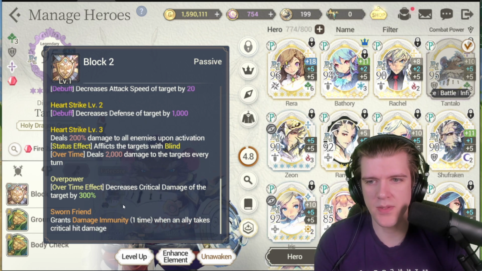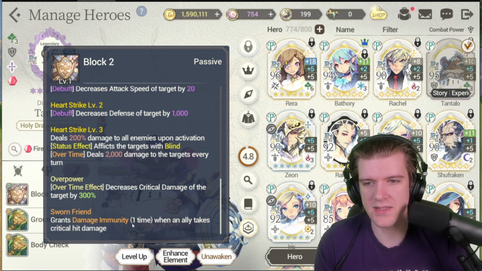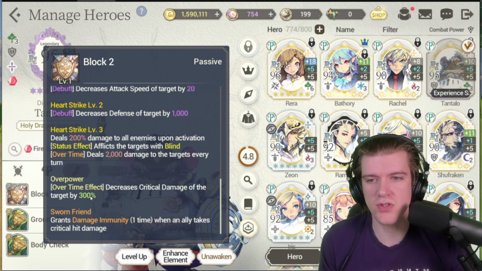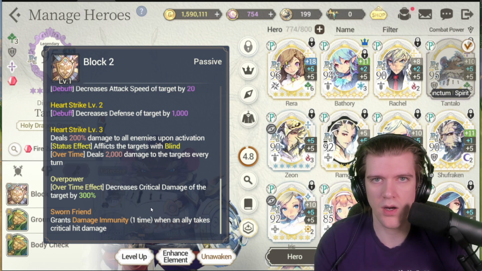And then next passive is going to be Overpower. Decreases critical damage of the target by 300%. And then lastly, Sworn Friend grants damage immunity one time when an ally takes critical hit damage. So it's just this combination right here that is making him so oppressive in the current arena environment.